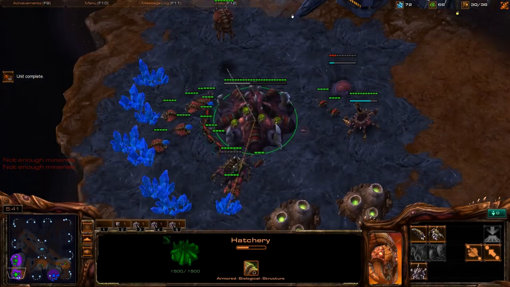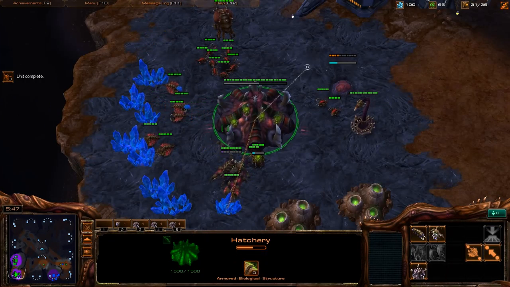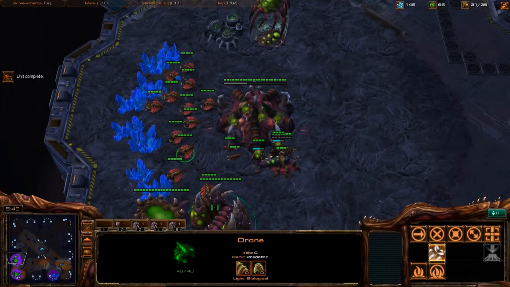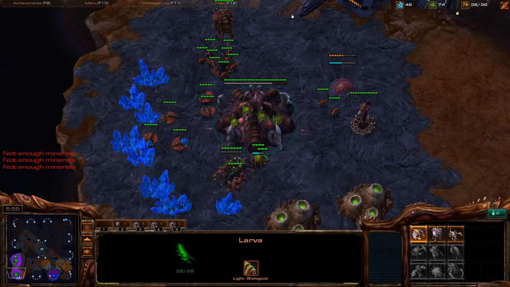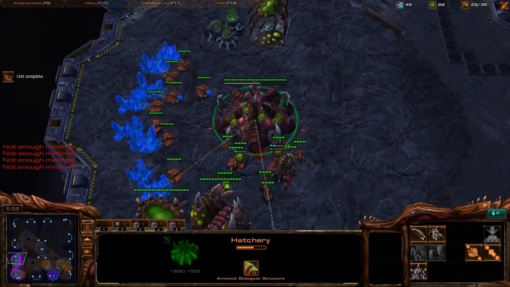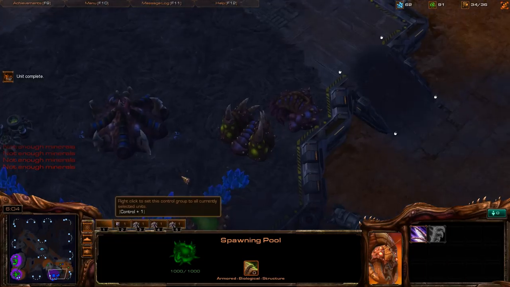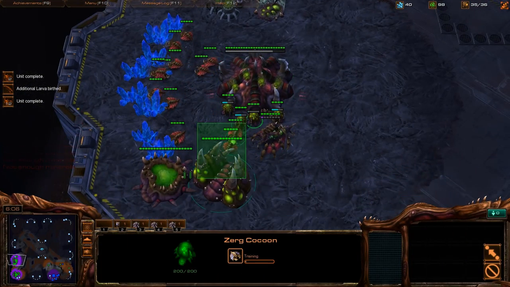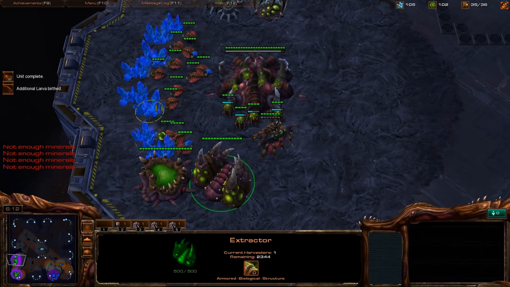Make sure that you do have an overlord to see if he expands. And what we do need to get is ling speed. So let's go ahead and just get that now. We can probably drone up because lings without speed are pretty useless, really, against what's coming. Just plus one roaches. So now we got the gas. Now we get that out and we get that upgrade.